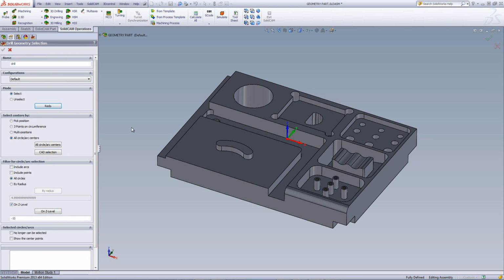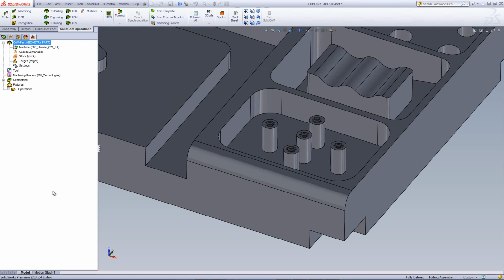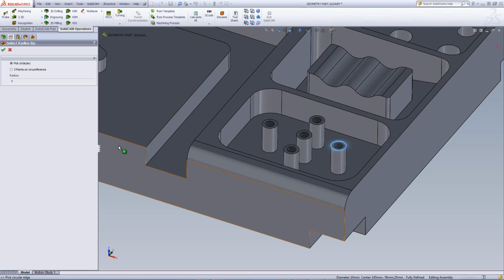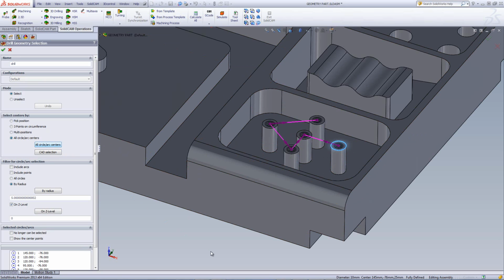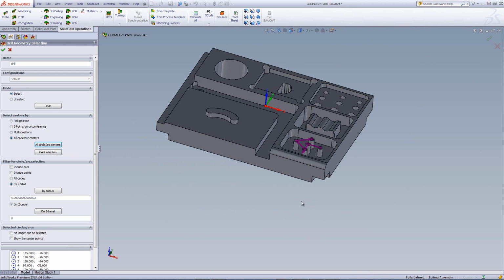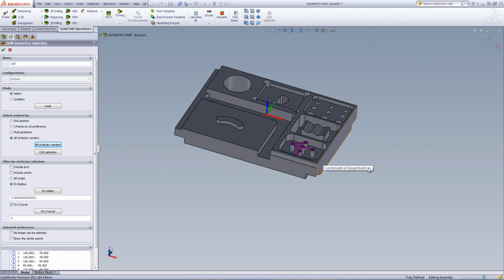I want to do everything that's on the 0 level. So I can go back over here, write 0, and I only want to pick out these over here that have this particular diameter. So I can go in here and choose the option of by specific radius instead of all circles. Go into by radius and click on this over here. Click on all circle centers. And now everything that has that particular radius, plus it's also on that level, will be picked out. If there was another hole that was with that same diameter, but on a different level, it did not pick those out.